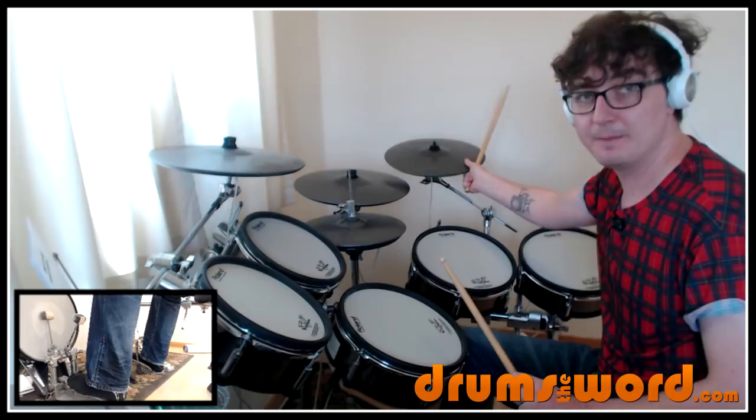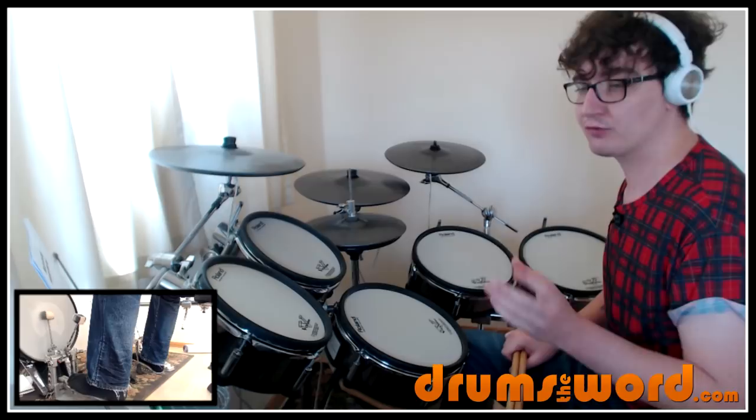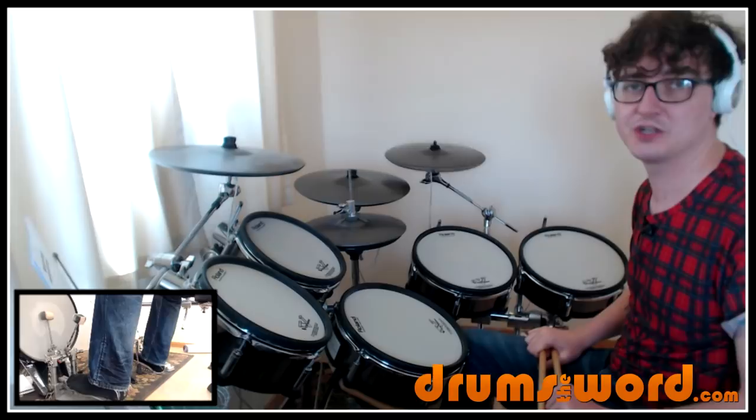The last line is exactly the same, except for the very last bar where Patrick just ends the bar on beat one of that fourth bar. So bars three and four of that last line. One and two, three and four. One, two, three, four. Simple as that. You just hit one, and then you wait for the rest of the bar.